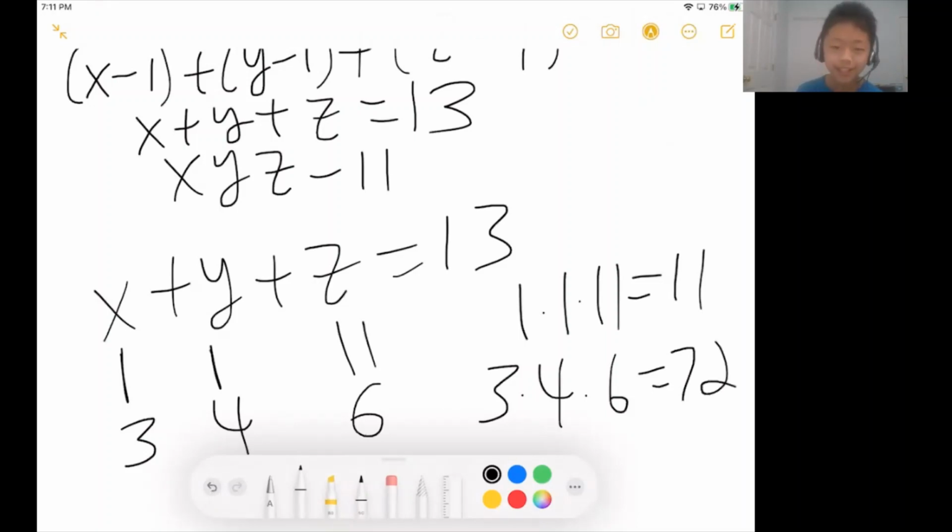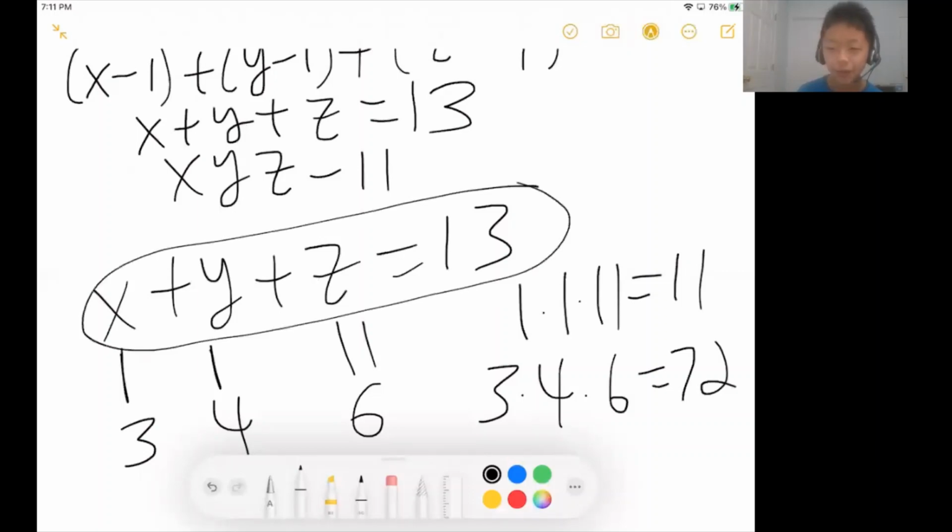So it's a useful fact to know that in general, if you want to maximize a product and you're given a condition like this, then you want the variables to be as close together as possible. And this generalizes to more than 3 variables. You have 4 variables, 5 variables, and so on. The general rule is that you want the variables to be as close as possible in order to maximize the product.